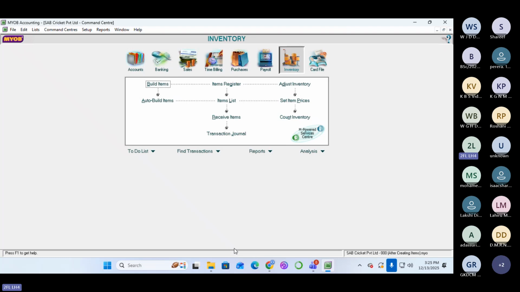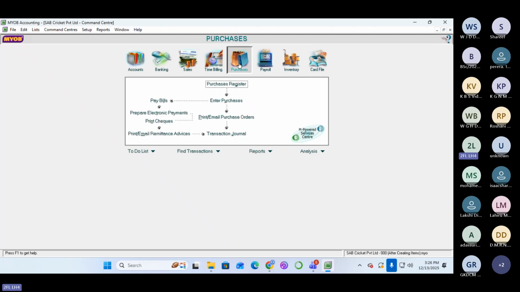Now today we are going to start the purchasing because we have all the required preliminary requirements. We have suppliers and we have items. When we have both items and suppliers, we can start the purchasing process. Purchases is becoming one of the major command centers and one of the major functions of the business.